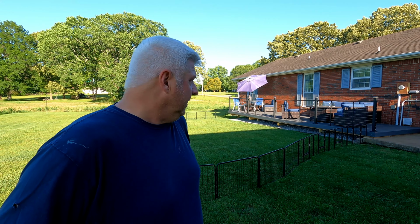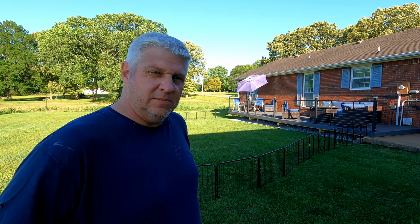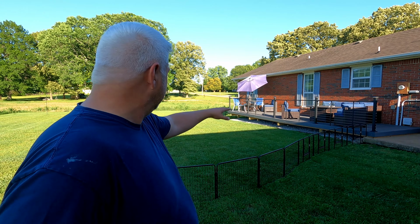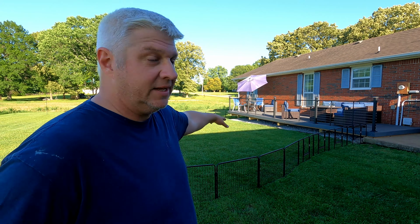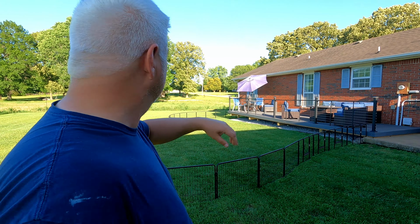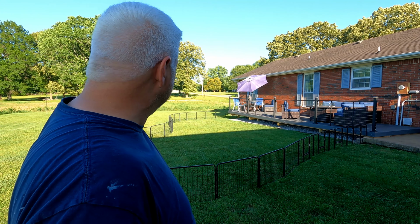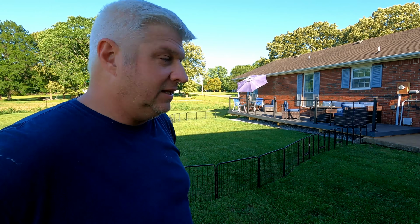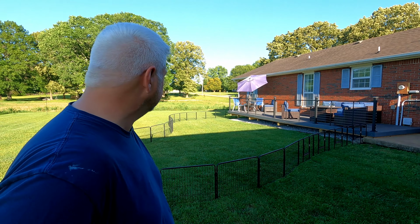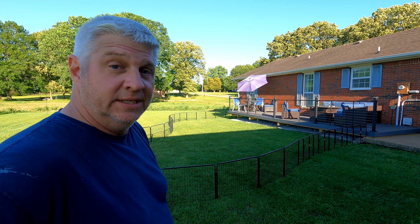If you have some bigger dogs that you're going to put in a fence this size, you might want to get those anchors. But we haven't seen the need for them yet. This way, like I said, they've got plenty of room to run around in here. They've got plenty of shaded area when the sun's on the other side of my shop here. And when the sun's on that side, they can always just run underneath the patio and hang out down there. So, anyhow, there you go.